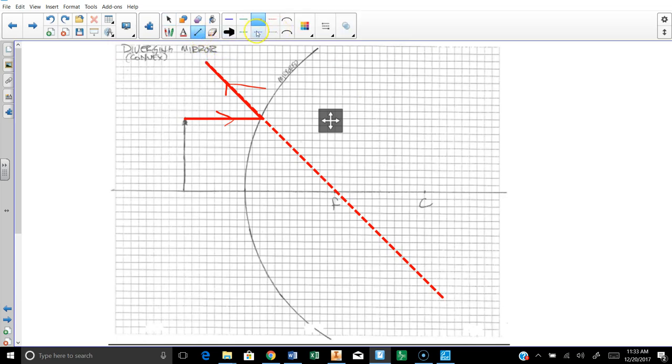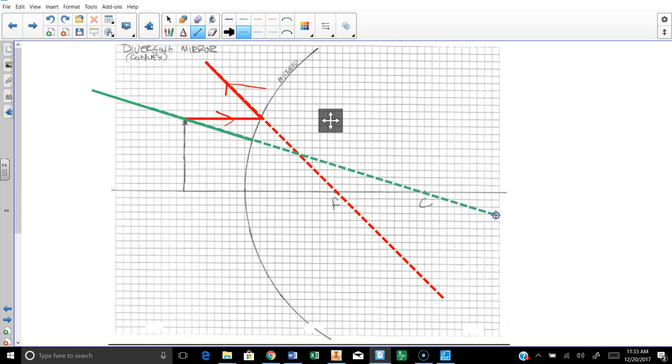Now, I'll do the chief ray, which goes as if it's going to go to the center, right? Now what I do is, I extend it to the center, and then I note where it crosses the mirror, which is about here. So it hits here, and then goes right back out where it came from. Like so. And I'll trace that back, because I'm anticipating a virtual image.